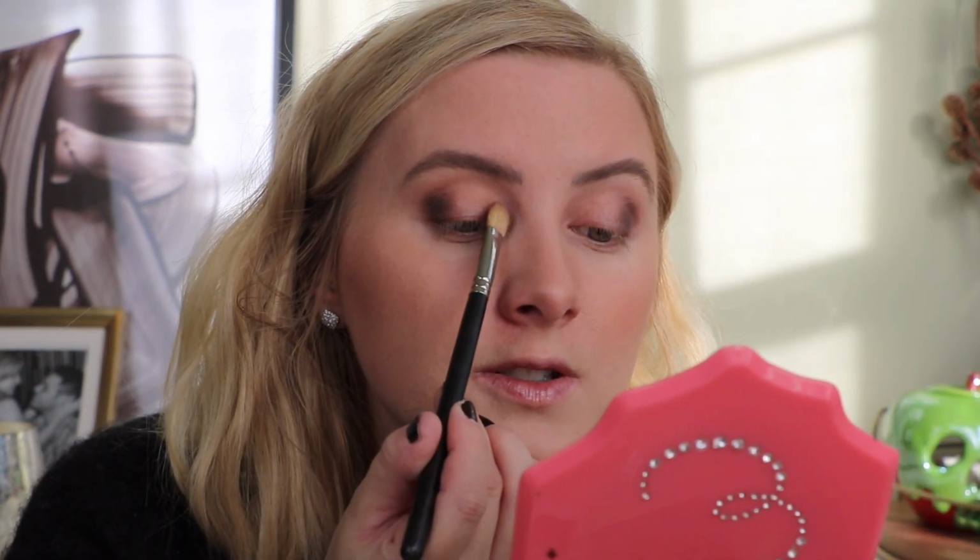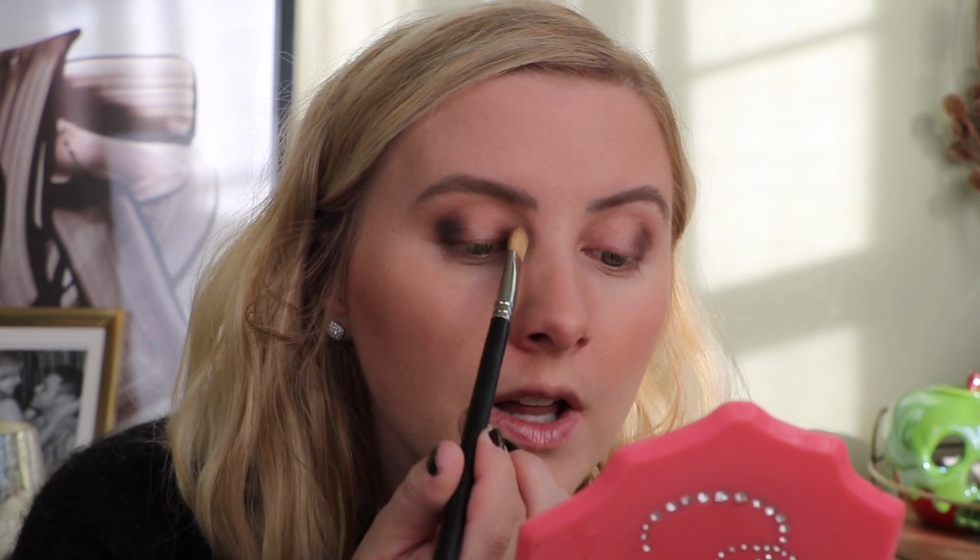Having a little bit of trouble blending on this side, but that could be like a primer issue. Also, halo eyes always look so bad when you're in the middle of them. It always looks like a black eye. It's interesting this color is called tan lines because it's not very warm. It's very dark, like cool tone dark, not like sun dark. Is that like the most attractive thing you've seen in a long time?